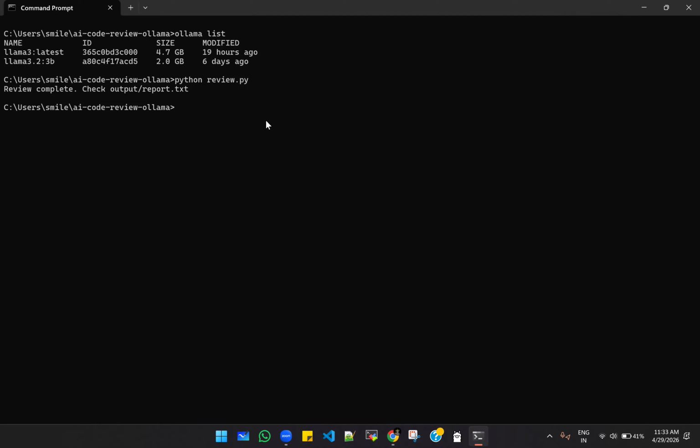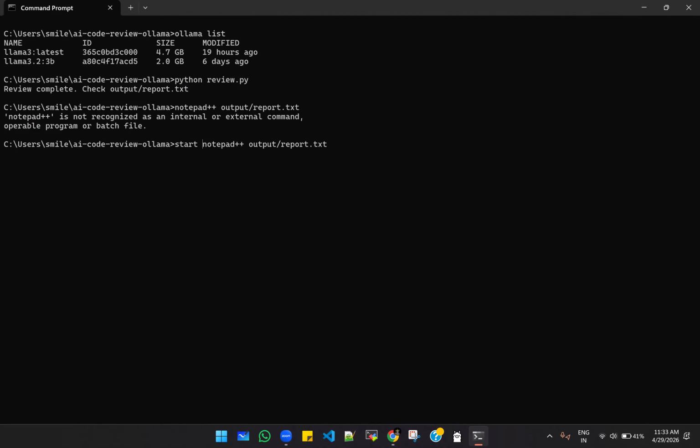I already have scanned it just to save time for this video. Next, let me show you the output and what vulnerabilities it has detected. This is the path where the report will be stored. Start Notepad++ and then File. This is on Windows.